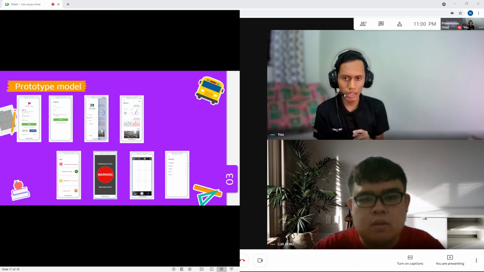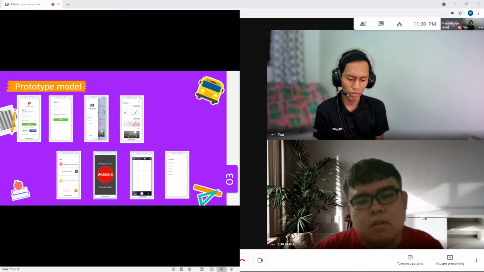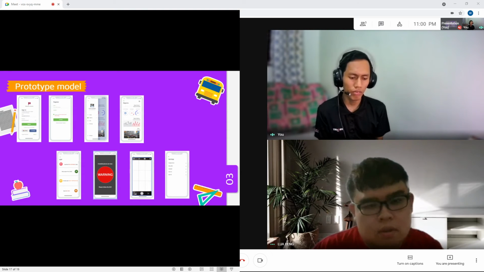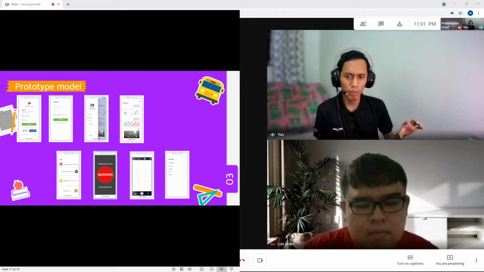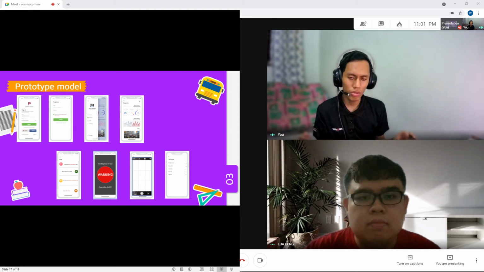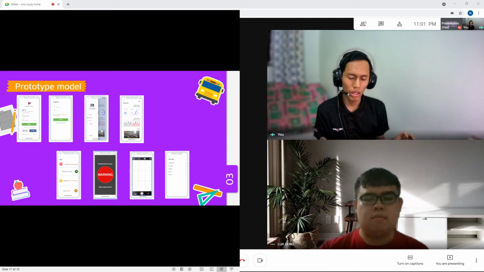When you open this application and do not turn it off, and you walk from one location to another, from A to B, and place B is crowded, when you almost arrive, this app will detect where you are going.